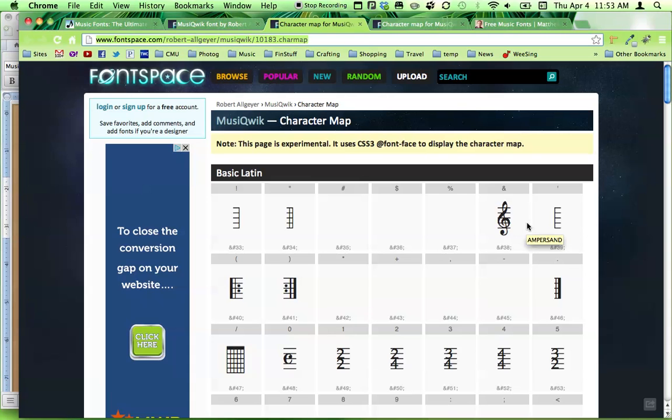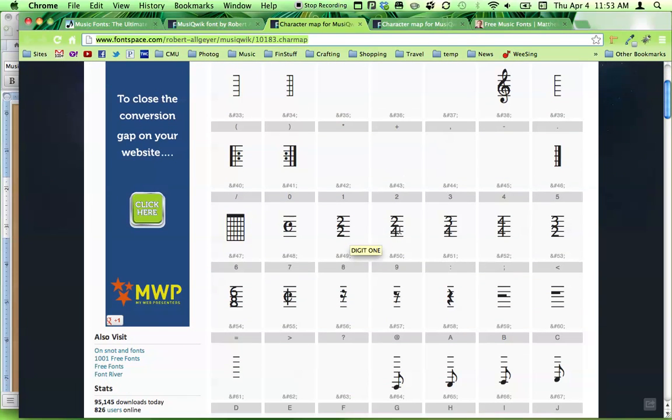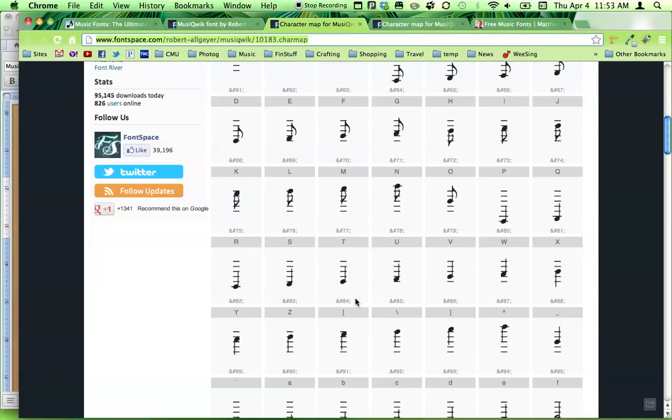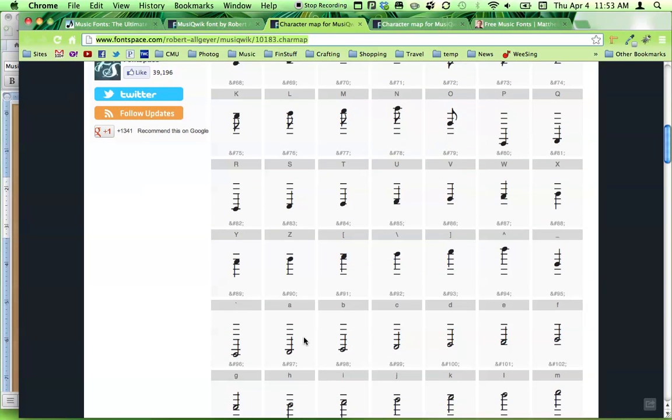I've noticed in a lot of fonts, for example, that the ampersand symbol tends to be the treble clef. I don't know if it's because the symbols look similar or what, but anyway, you can find ways to memorize these. Here you'll notice that the parentheses are the forwards and the backwards repeat signs, so that seems easy to remember. All the time signatures are located in the numbers, so you could just click some of the numbers and find the time signature that you need. And then these other notes here, we've got the eighth notes and we've got rests. They just tell you exactly what it is, whether it's a capital T or lowercase letters, and they're kind of in order. So that should be helpful too.